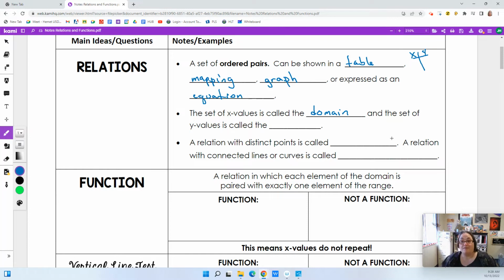The set of all the Y values, the outputs, is called the range. So when they're talking about domain and range, it's really just your X and your Y. What are you putting in? That's your domain. What you get back out is your range, right? And it's not just that one, it's all of the potential things that you can put in, all the potential X, and all the potential things that you can get out afterwards, your Y.